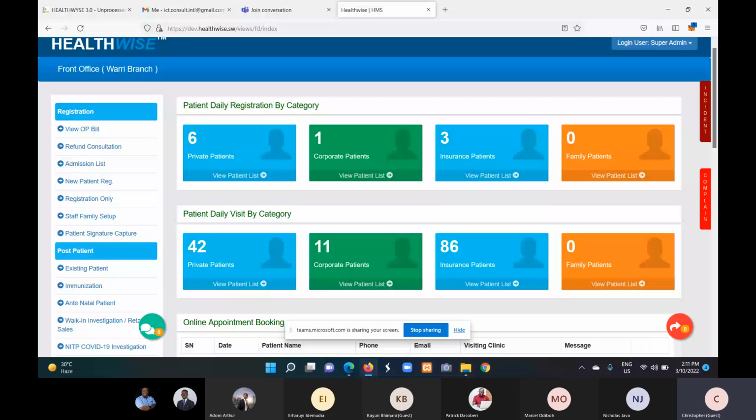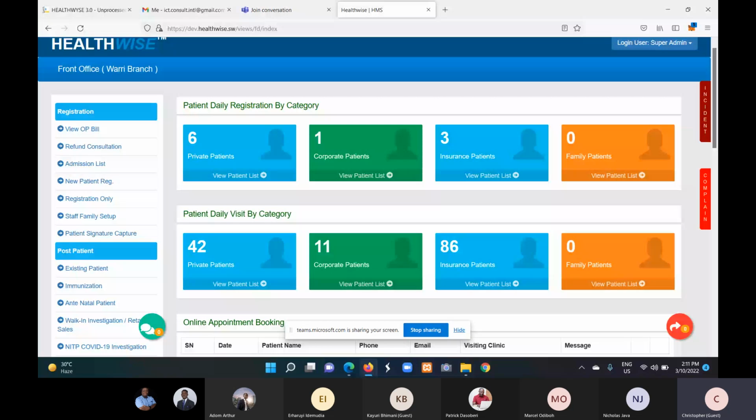So if I have facilities across the country and a patient has registered in facility A, but right now this patient is currently in facility B in another part of the country and wants to access care, as long as the patient is within the group, that patient record can easily be accessed from any of the group facilities with the right privilege.